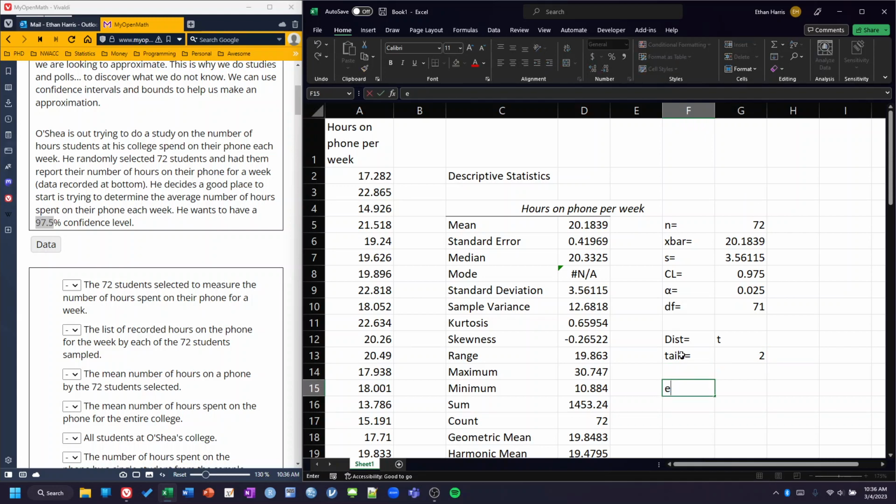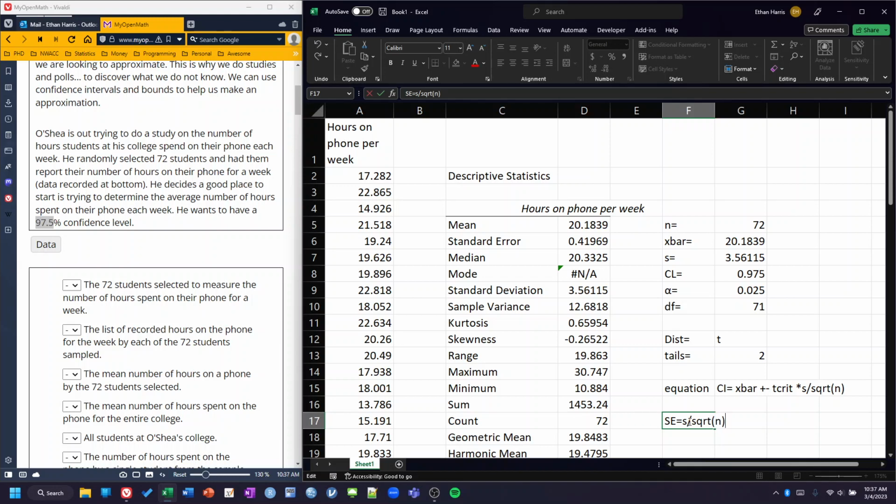And at this point, let's write out our equation. The equation that we are going to use is that our confidence interval is equal to x bar plus or minus our t crit times s divided by the square root of n. Okay, so that's our big equation. And remember, we can break this down into two other sub-calculations. So we can first calculate the standard error, and equation-wise, the standard error equals s divided by the square root of n.